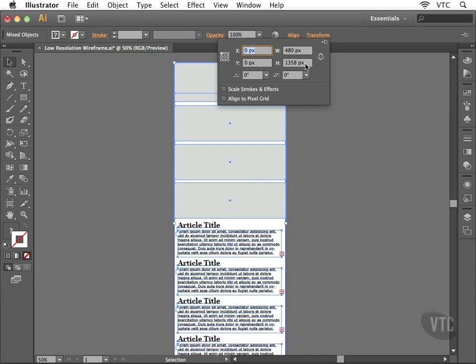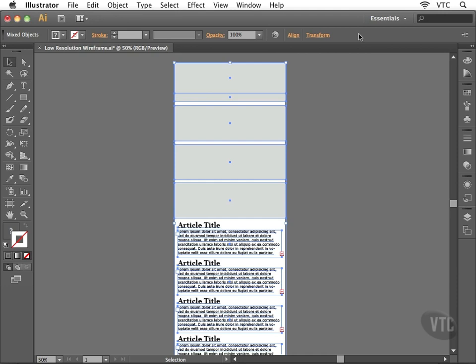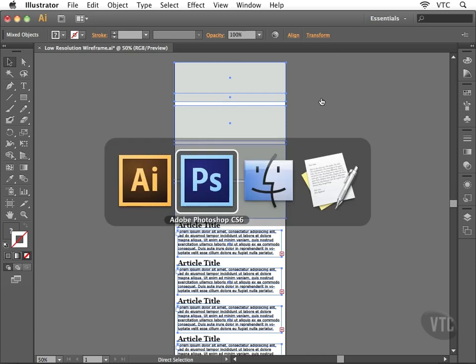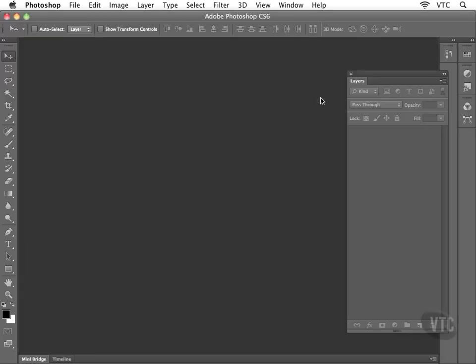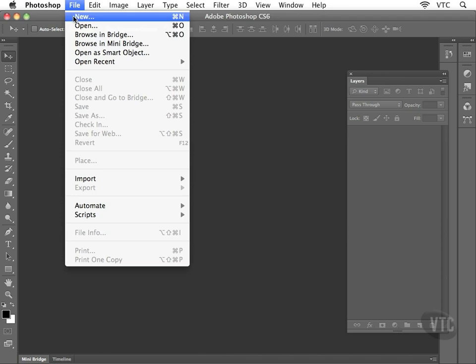However, I have something really cool that I want to show you that Photoshop's going to do for us. So if you want, you can note these dimensions perhaps mentally or on a scrap piece of paper. That's fine. And then what I'm going to do is I'm going to copy, Control-Command-C on my keyboard. And then I'm going to flip back over to Photoshop and I'll head up to the File menu and I'll choose New. Now check this out.